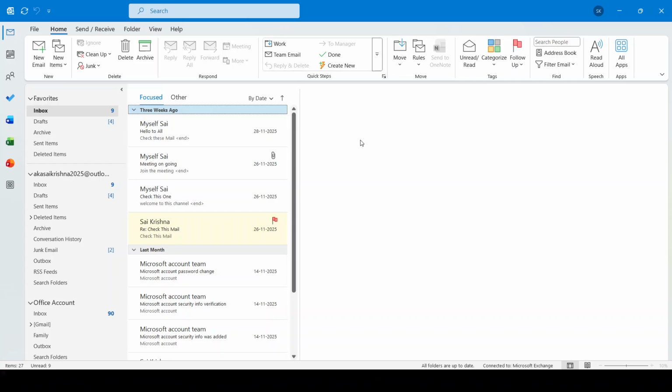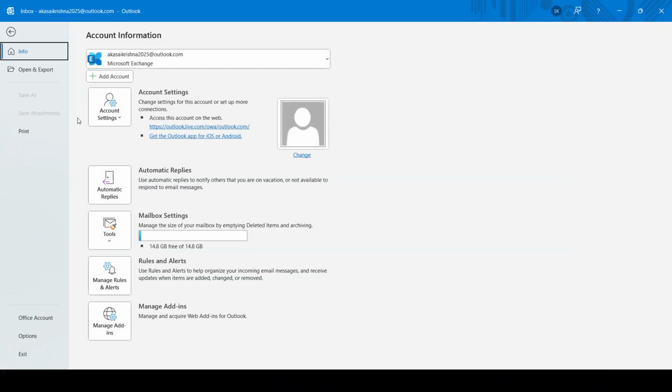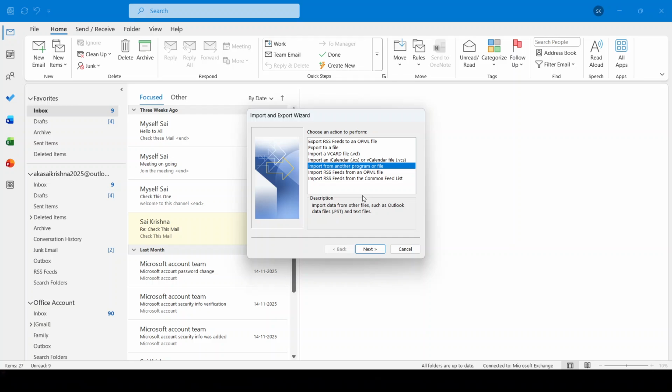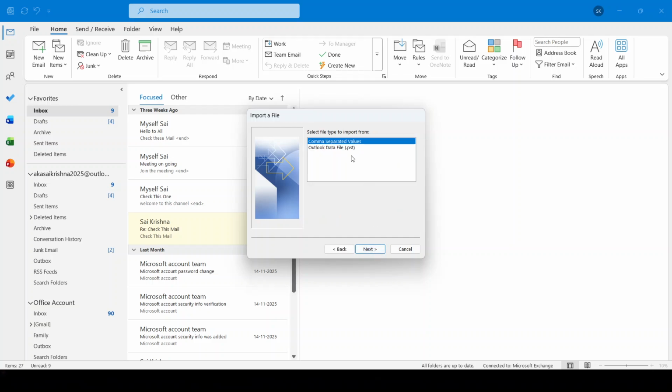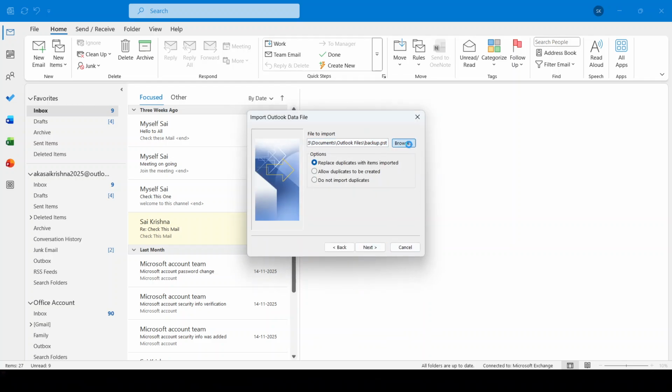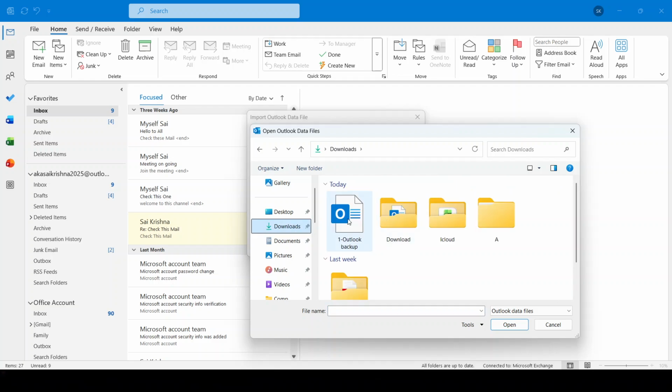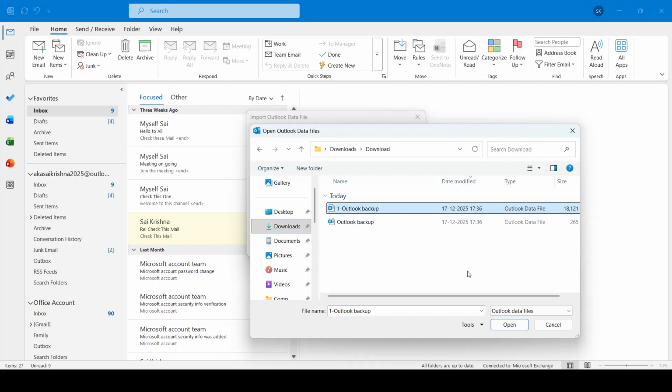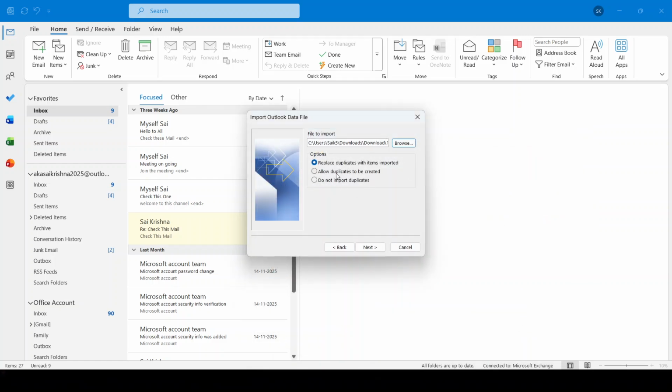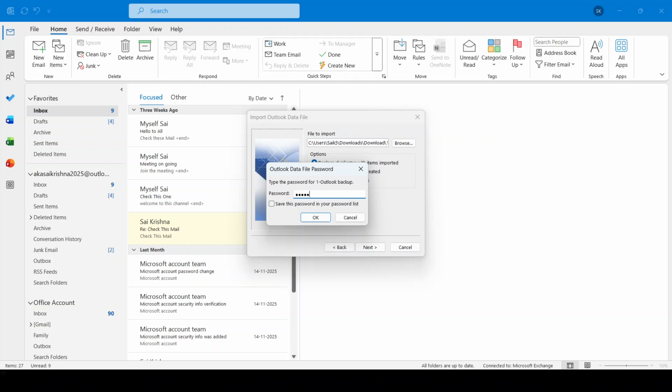To bring that data into Outlook, launch Outlook on the target computer or profile, go back to File, Open Export, and choose Import Export. This time pick Import from another program or file, click Next, select Outlook Data File.pst, and Next again. Browse to the PST you created, choose it, and click Next. Decide where the information should go. You can point mail to your inbox or select the top level of your mailbox if you're bringing in multiple folders. When you're ready, click Finish and Outlook will begin transferring your content.